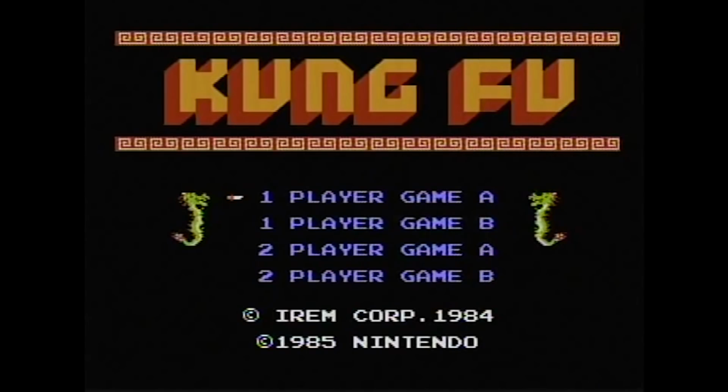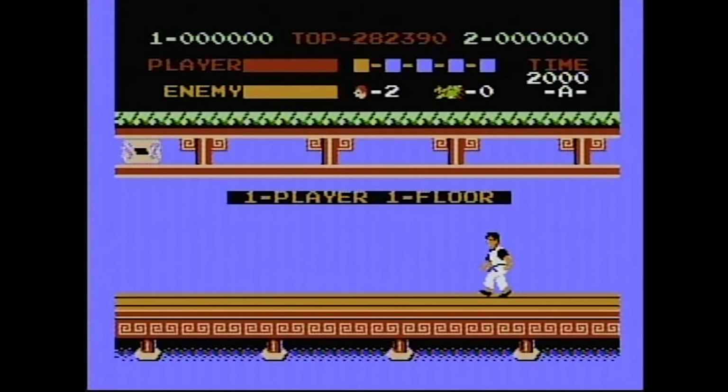Time for another game trick, this time from the NES classic, Kung Fu. I'll explain how this one's done. On any stage, you can make a strange glitch occur when going up the stairs. I'll try it out on the first level.